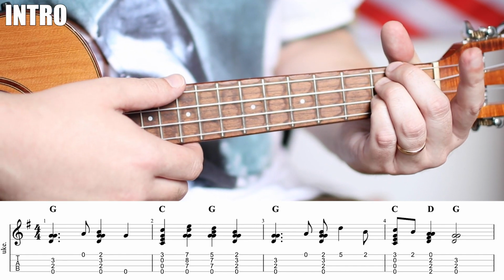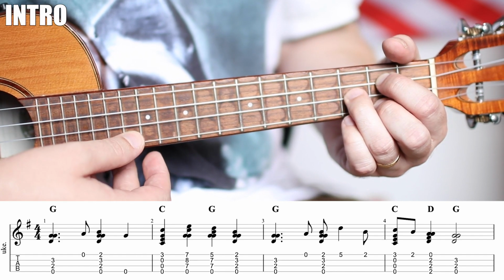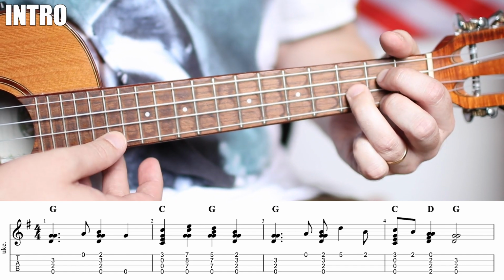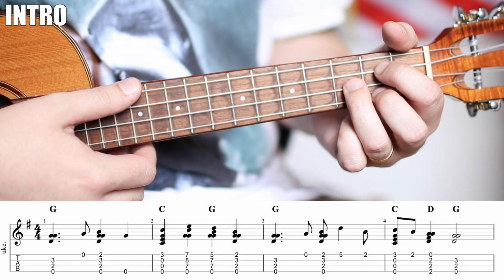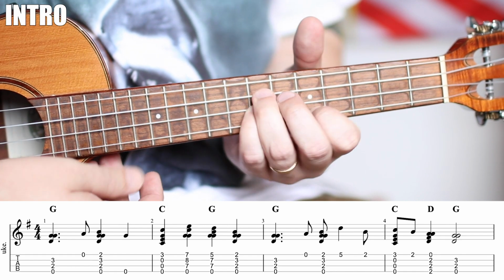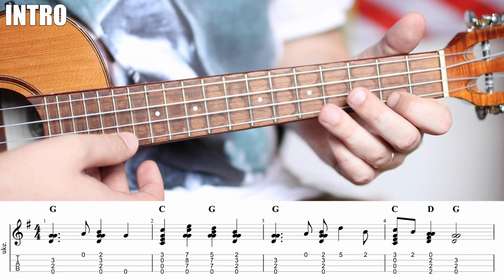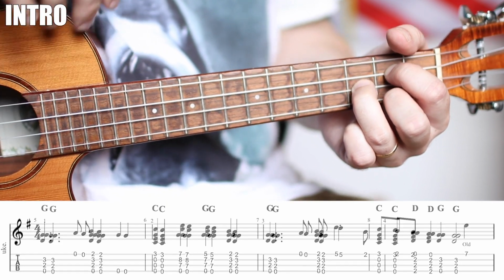Make a D chord, strum all the way through, and then a G chord the first three strings. So the last measure is 1 and 2, 3, 4. So the whole thing from the top, nice and slow.